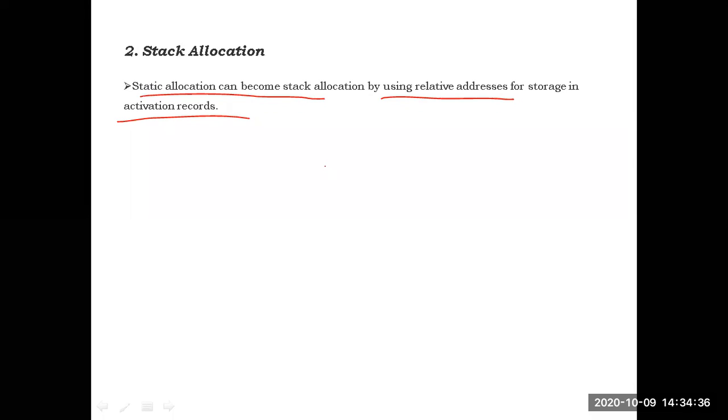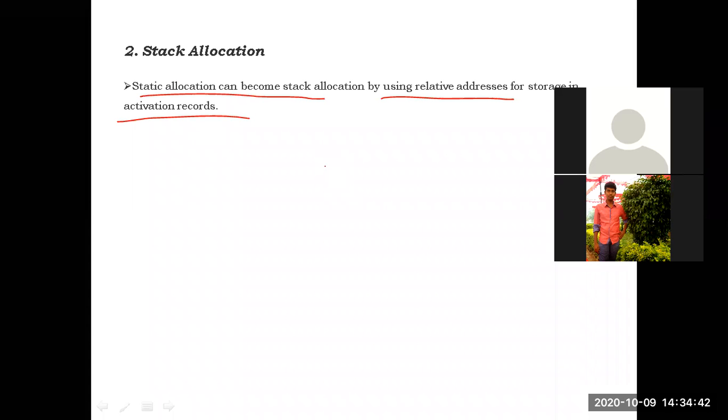In case of stack allocation, the addresses of the activation records are only relative addresses.